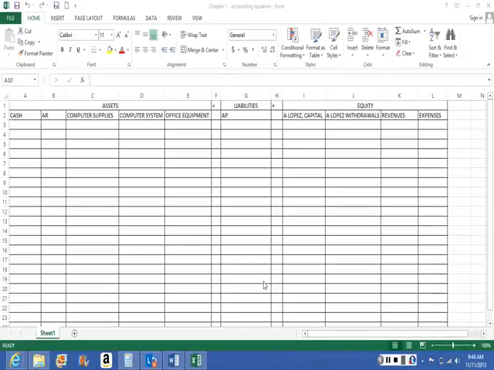Transaction analysis. What you see in front of us here is something similar to the exhibit in our text on page 19. It is a table of transactions we are going to record using the accounting equation. Hopefully you see here we have the accounting equation, assets equals liabilities plus equity. Where did these names come from? Please turn to page 45 in your textbook.